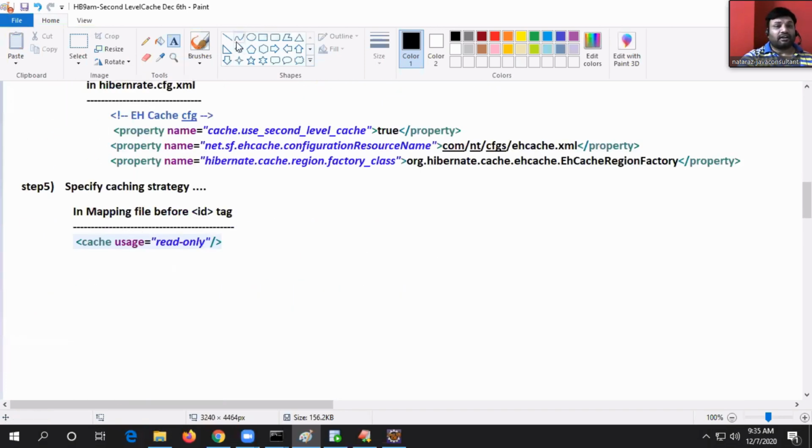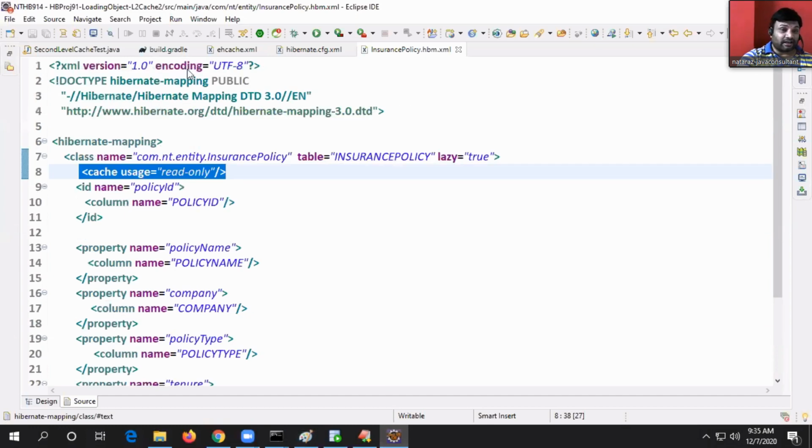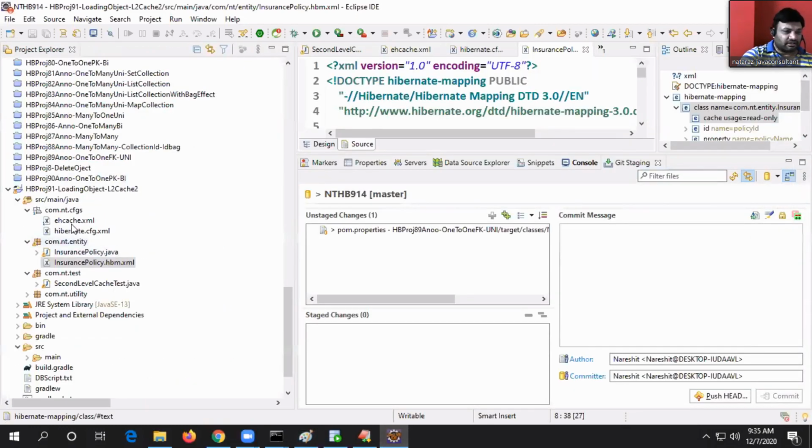Sir, suppose I'm not using XML driven Hibernate, I'm using annotation driven Hibernate. Then we have another annotation called the @Cache annotation. Just a minute.